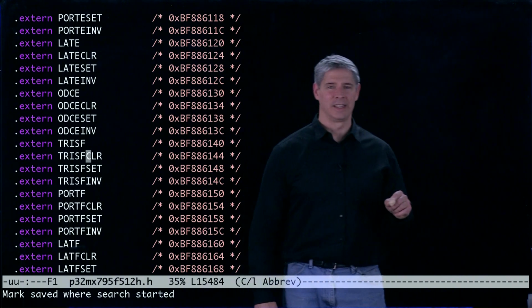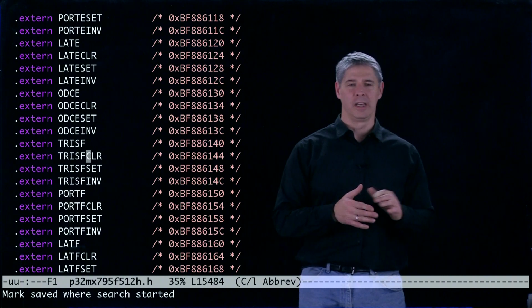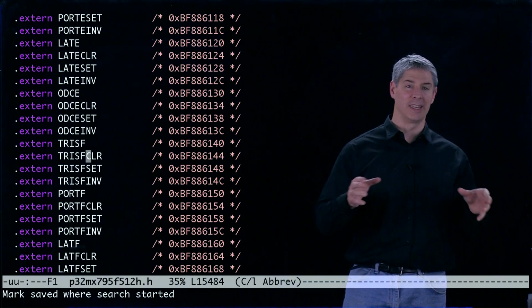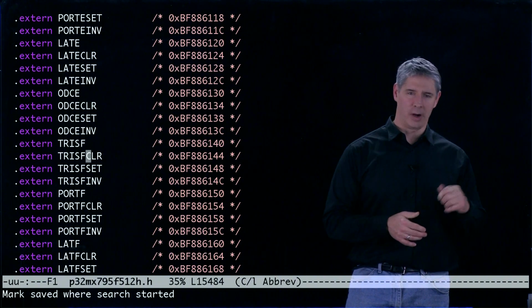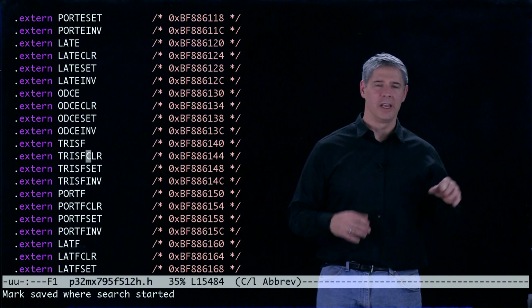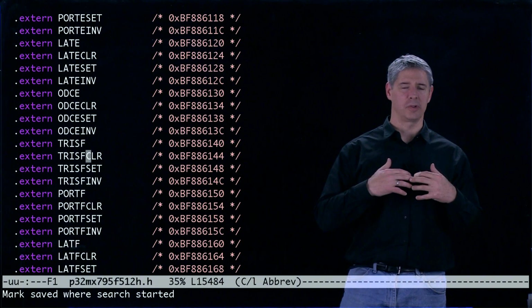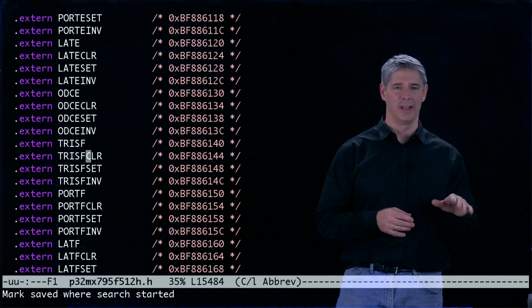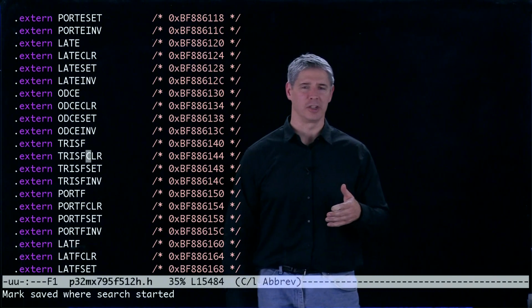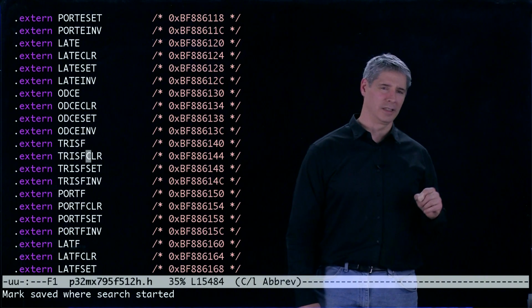Now, we still haven't yet connected, say, the variable TRISF to a specific virtual memory address. All we've done in this file is to declare that TRISF exists so we can use it in our C code. But when we compile our program and then link it, we're linking it with a processor.o file, again, provided by Microchip. And our object code gets linked with the processor.o file specific to our model. And in that processor.o file are specific virtual memory addresses for TRISF, for example. So when we use TRISF, it finally gets resolved to a specific address in memory, a specific location in the PIC32's memory map when it gets linked with processor.o. And that's how, when we write something to TRISF, it actually shows up at the right memory location on the PIC32 because processor.o is telling the linker where it exists.